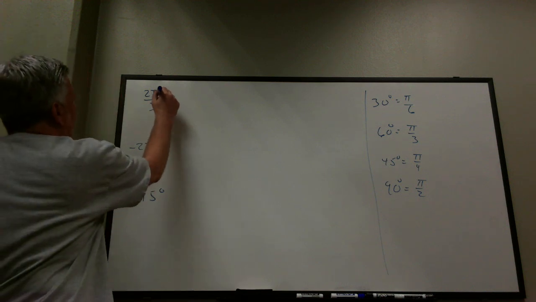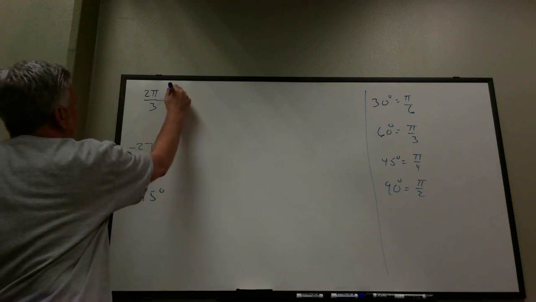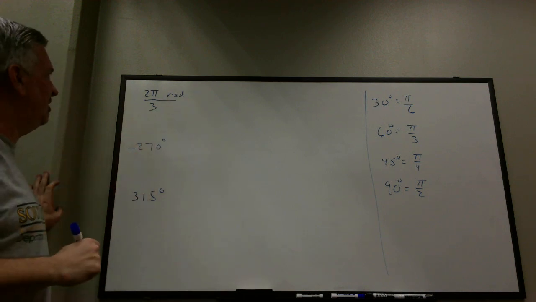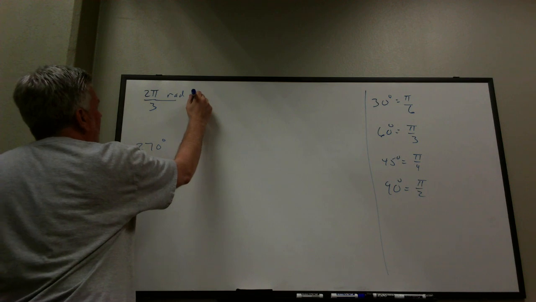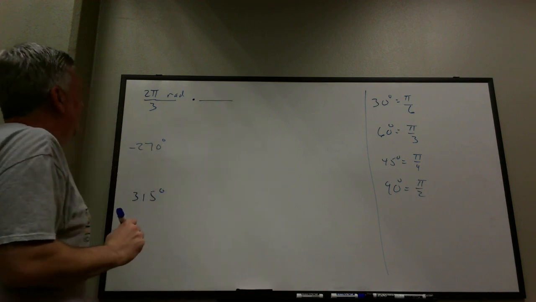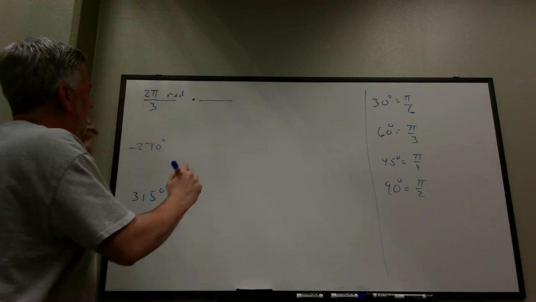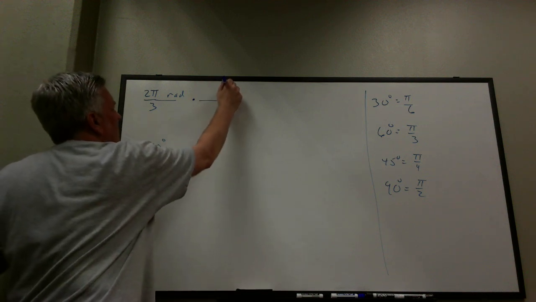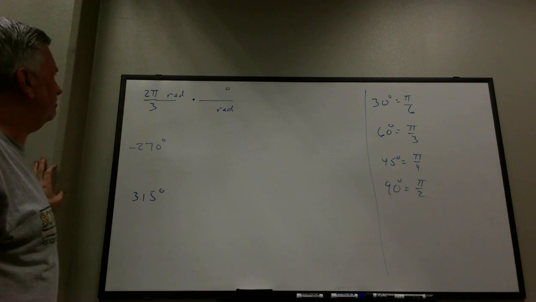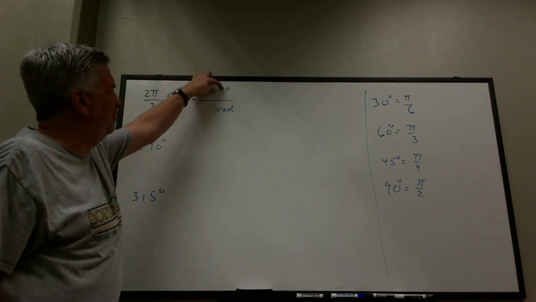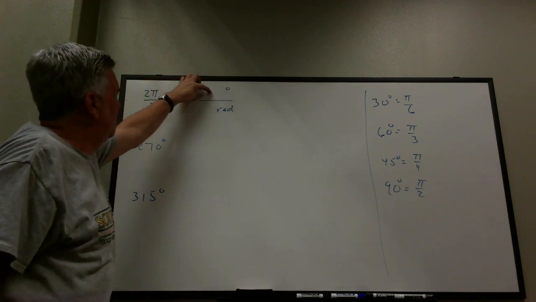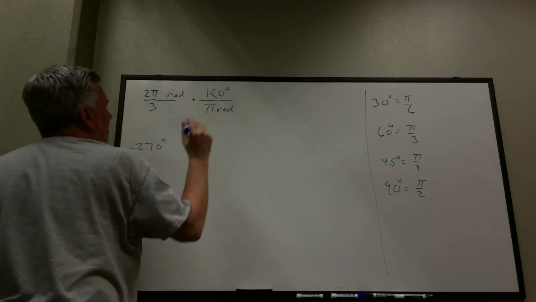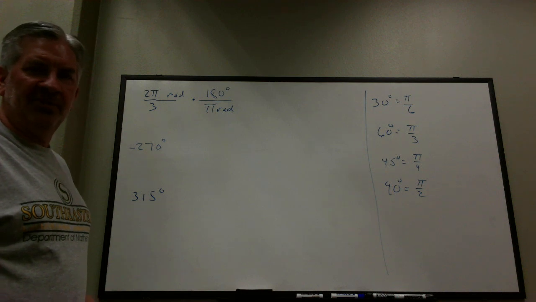Okay? Now I'm going to go ahead and think of this as a fraction with radians in the numerator, because I'm going to use my change of units thing. So I want to go from radians to degrees. So if radians is in the numerator, I want to get rid of it, cancel it by having it in the denominator, which means I want degrees in the numerator. Okay, so the radians will cancel and I'll have degrees left. Now, how many degrees is how many radians? 180 degrees is pi radians. Okay, that's just the fact you have to remember.